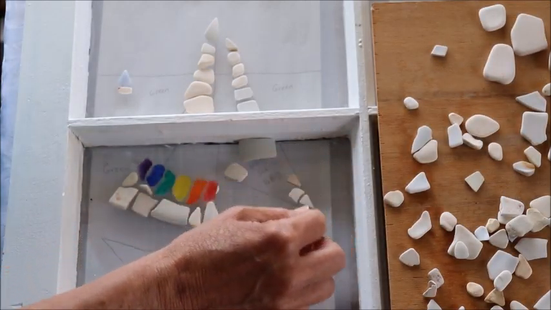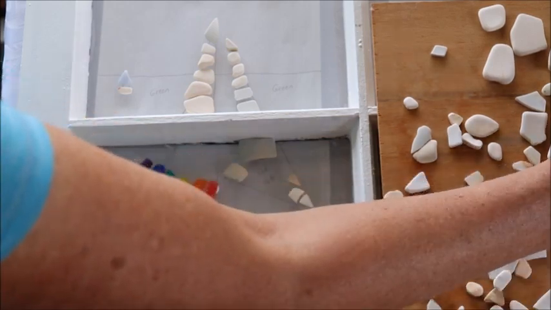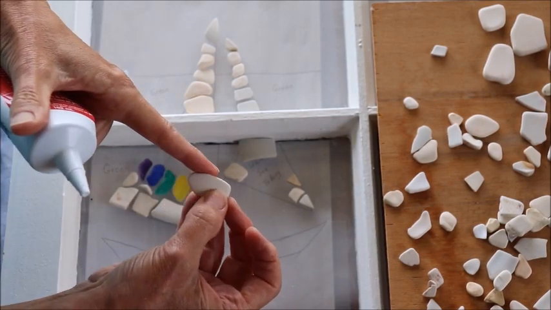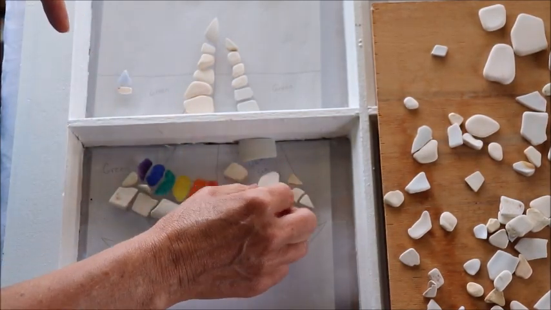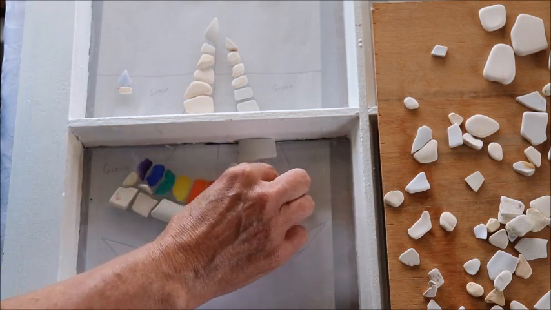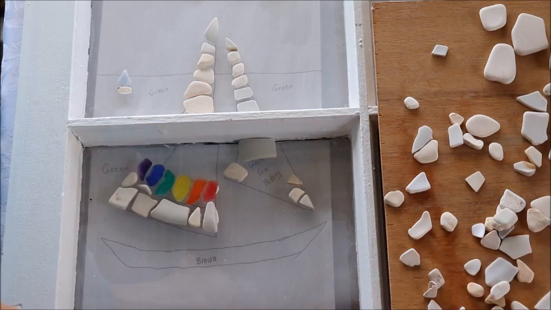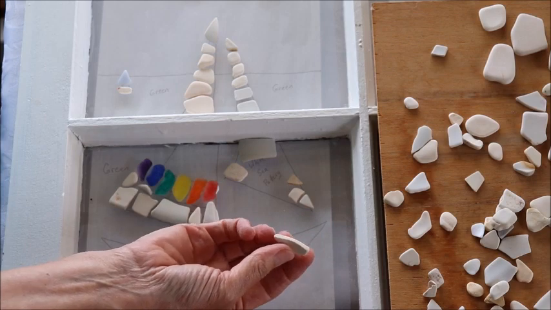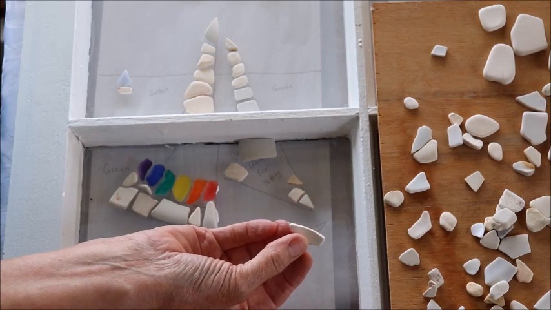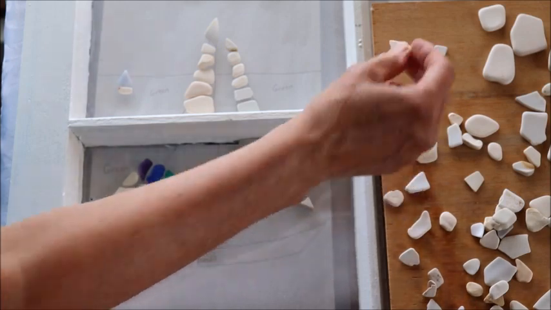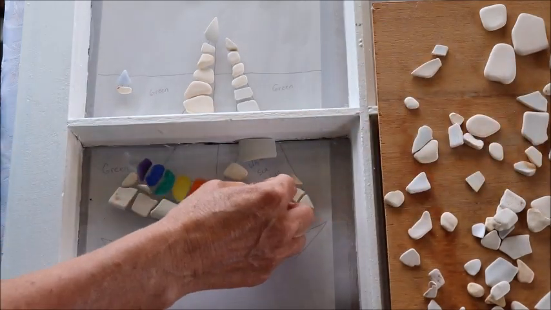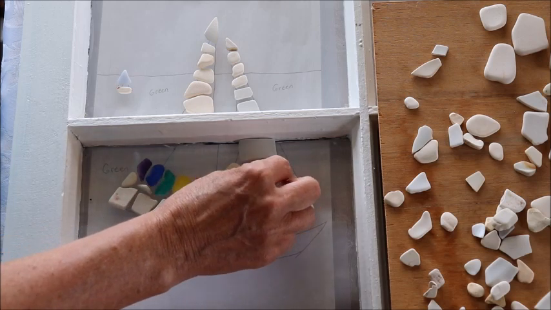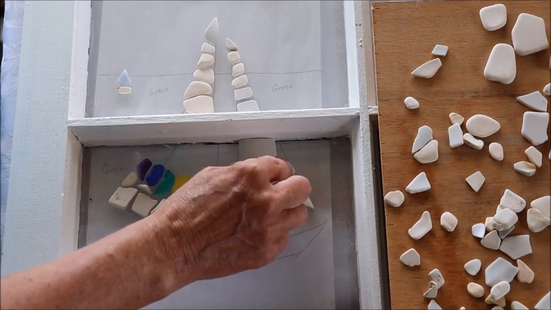The other thing to think about when you're trying to create a shape is that if you look at a piece like this, it's kind of curved. You're not going to get a straight line if you use a curved piece of seaglass. So look for the sides of your seaglass that are nice and straight. See there's another piece that's kind of curved. That's fine if you want a curvy line. But think about the line here and try to stick with pieces that are going to give you a straight line and lie straight along that pattern line that you've drawn.